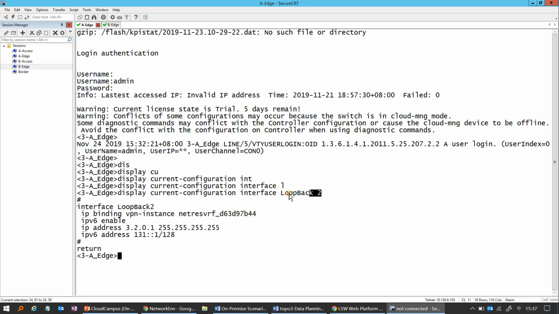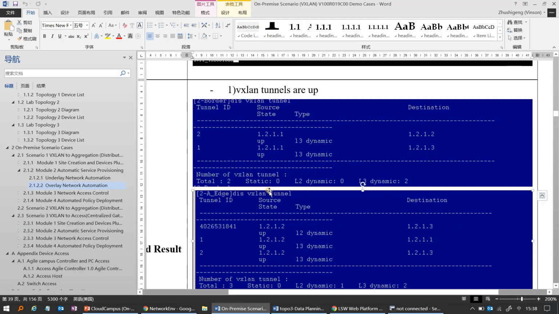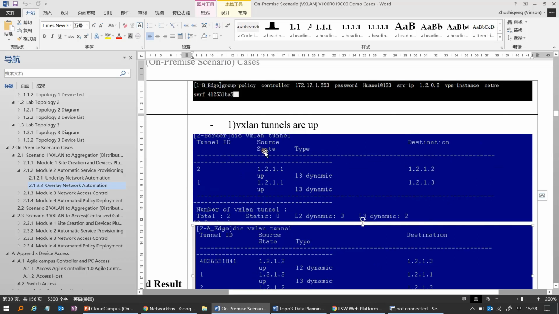This loopback 2 is created by the AC 3.0 controller, and this loopback interface is used to communicate with AC 1.0. As you can see, this interface has already been bound to a VPN instance, and this is the VPN instance name. Okay, let's copy this name, and you can follow the steps described in our demo case Word documentation.